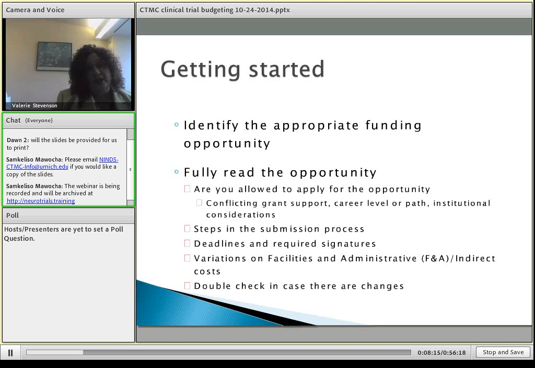So when you read a funding proposal, you want to make sure that what they're offering for funding can actually support what you're trying to do. For example, if there's effort restrictions, you may read a funding opportunity and it'll say that it'll support 40% of your effort, which sounds really great. And then you read farther down and you find out, well, it will support 40% of your effort up to $20,000. I'm coming up with a number there, but many times you've got to make sure that it's something that can actually support your salary and that your institution's agreeing with you to apply for.